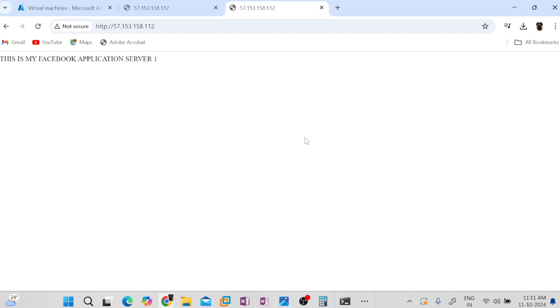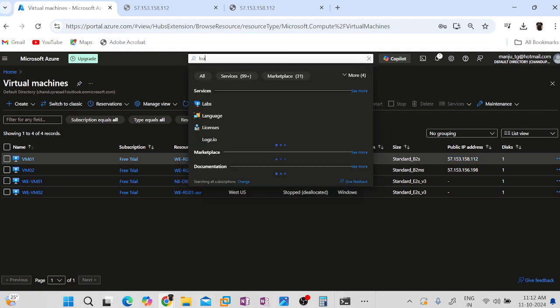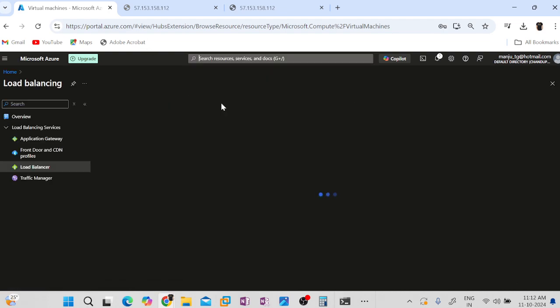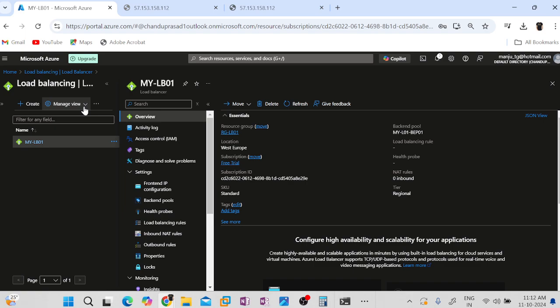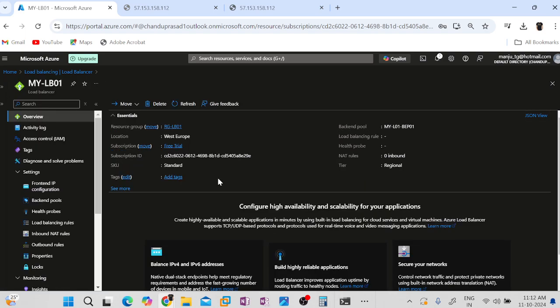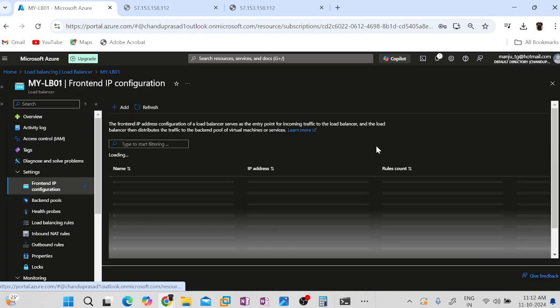Now instead of accessing the application directly like this, let us add these two virtual machines behind the load balancer. Let me go to the Azure portal, go to load balancer. LB01 is my load balancer. Now I'll go to front end IP configuration.